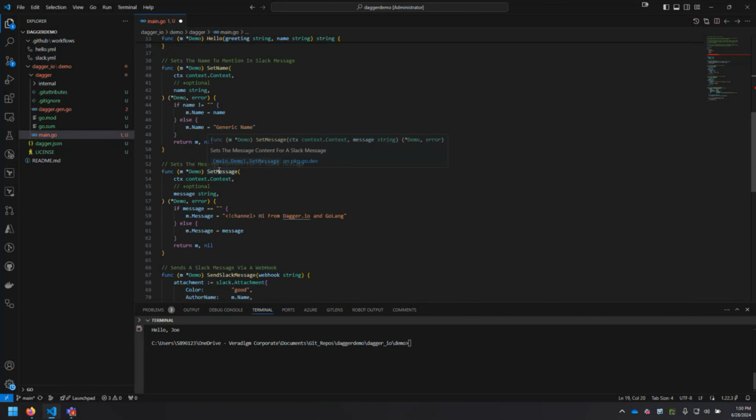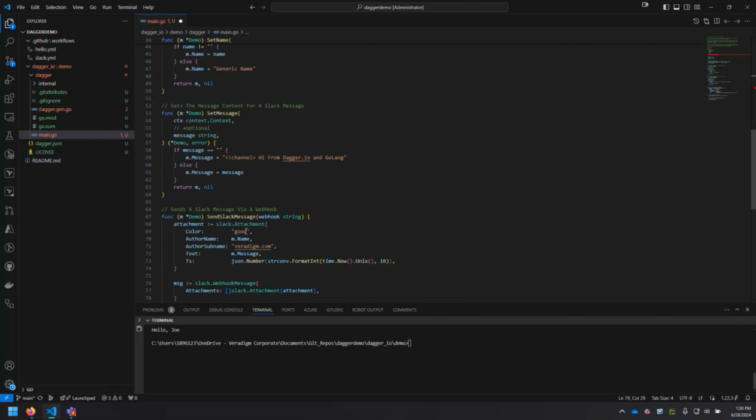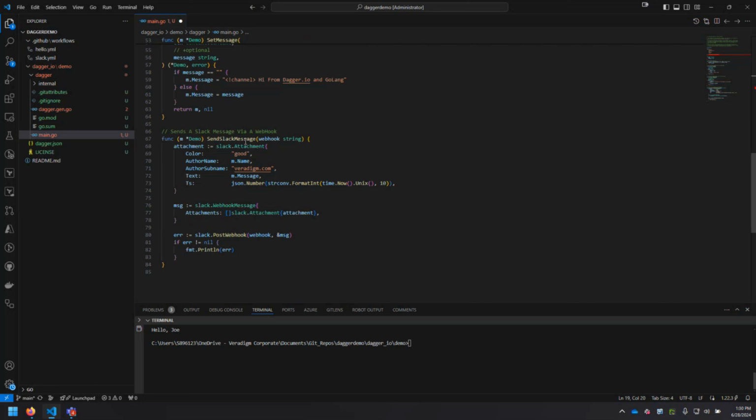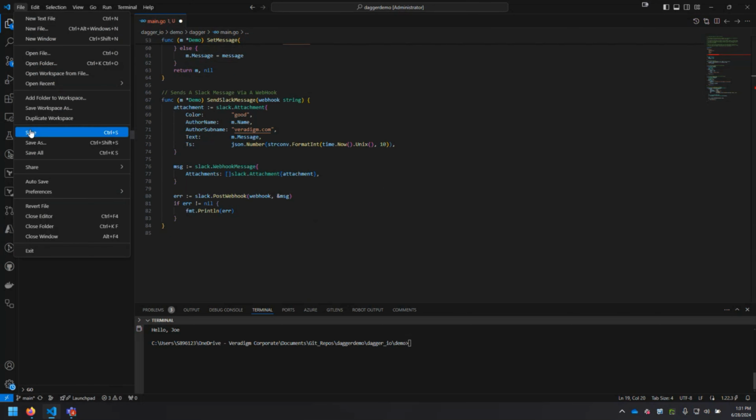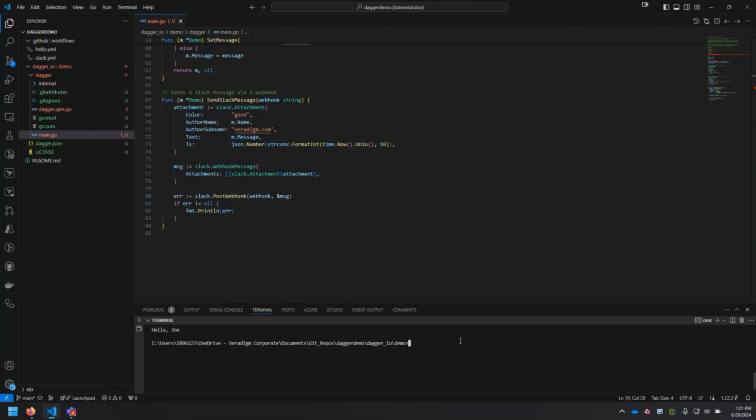Here we're saying set the message that you want to send in Slack. So here's our default message, or whatever message I sent. And then here's the work, where we're actually saying, okay, Slack, go out and send a Slack message using the Slack module from Golang. I want you to use the name that we set above and the message that we set above, and fire it off out to a webhook. That's effectively what we're doing here. Pretty straightforward overall. Now, I understand that there are GitHub Actions to do Slack and there's PowerShell stuff to do Slack. This is just an example of how to use a module and leverage it inside of a pipeline. I understand that Slack can be done a lot of different ways.